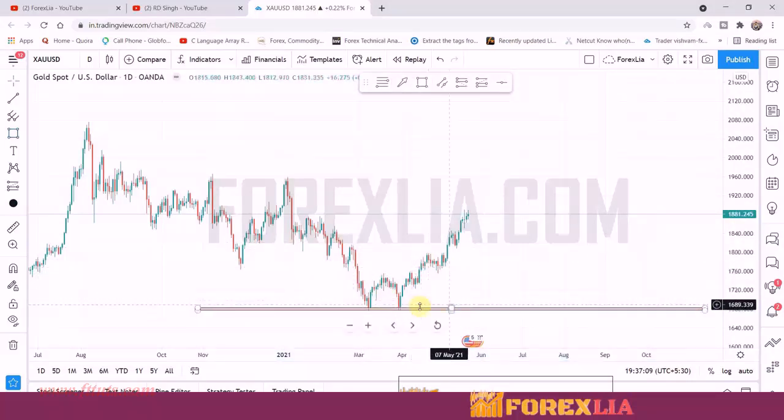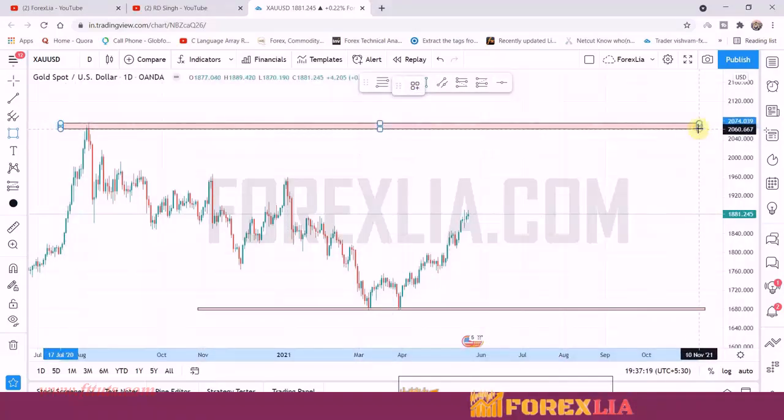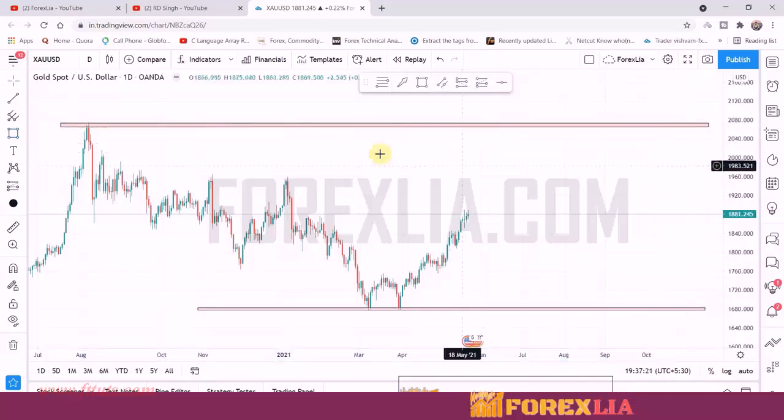But first we mark the low point. This is the zone I have blocked, and this is what I have done at the block point. We call it support. After this, what is this high point? What will it be called? It is going to be called our resistance zone. Whenever the market comes between these points, up and down, the chances of the market reversing here are very high.